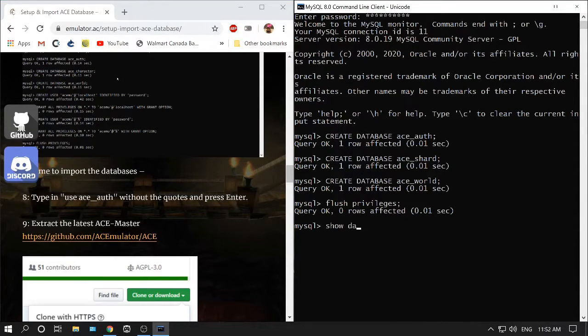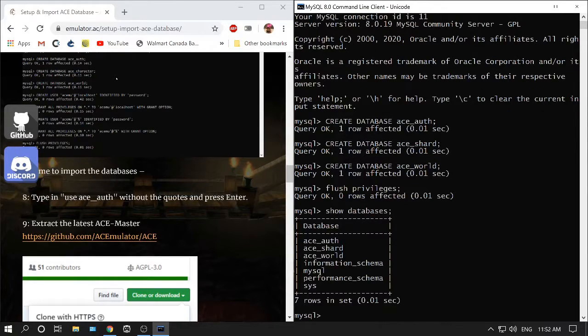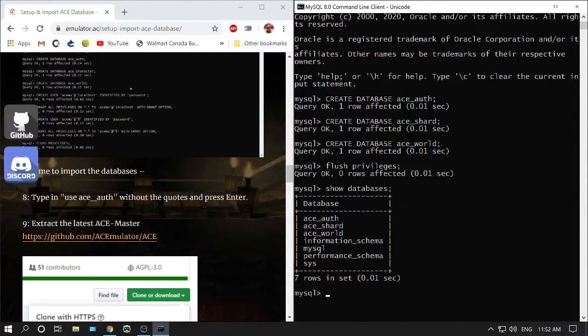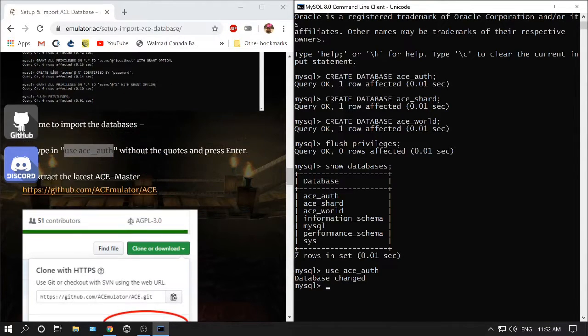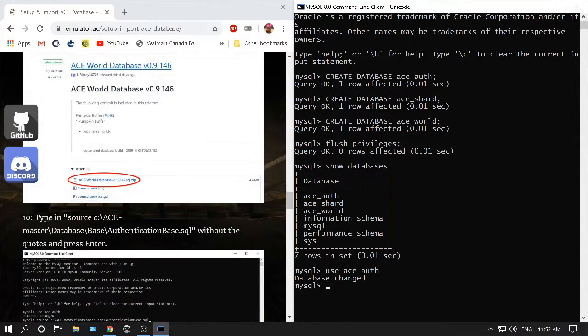So if I type in here show databases semicolon, it will show the ones we just created here. You always have to use a semicolon to finish a command. So we're gonna now use auth, which selects that database that we made earlier, and just keep scrolling down here.